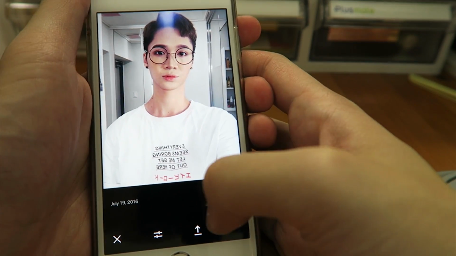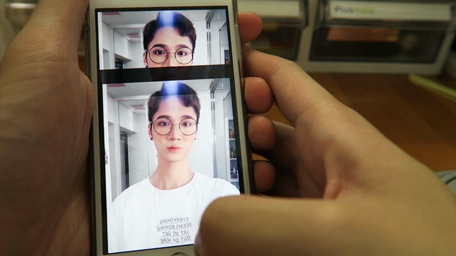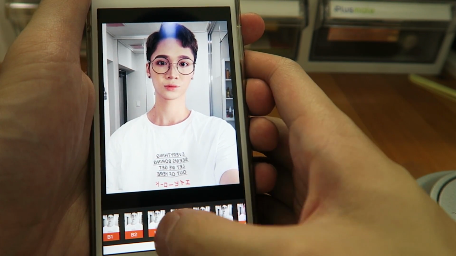So I go into it, I double tap, and then I press this button that will take me to settings. You can add filters here and stuff. I bought the filter pack, but honestly, I don't even use it. VSCO Cam is free, so for these things that I'm about to do, you don't have to pay for the filters. It's just the basic editing things that are already on it.